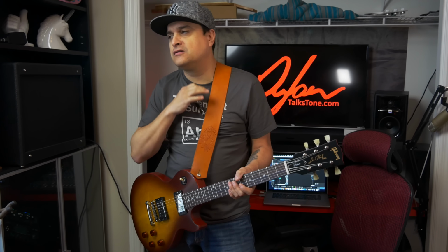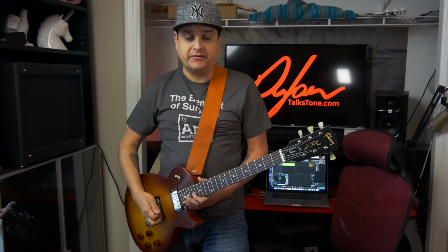We're using center punch pickups in this guitar. We did this on purpose because our center punch pickups are wound in such a way so that we don't have any weird circuitry going on. It's just the pickup and it's all done internally. There's no resistors, there's no capacitors or anything. But as you're going to see, there's also no volume drop when you coil split this thing, and it sounds like an actual single coil pickup because of the way we've wound it internally.